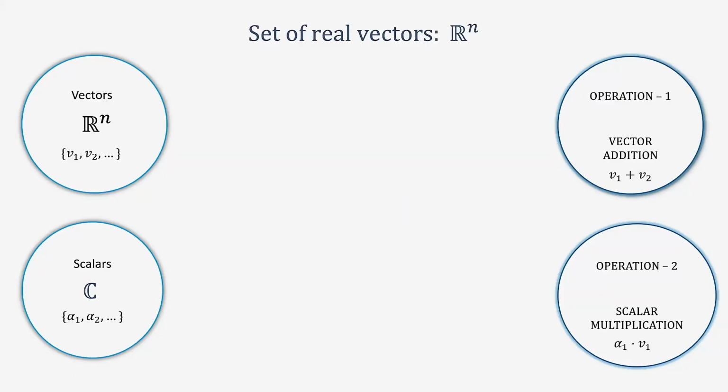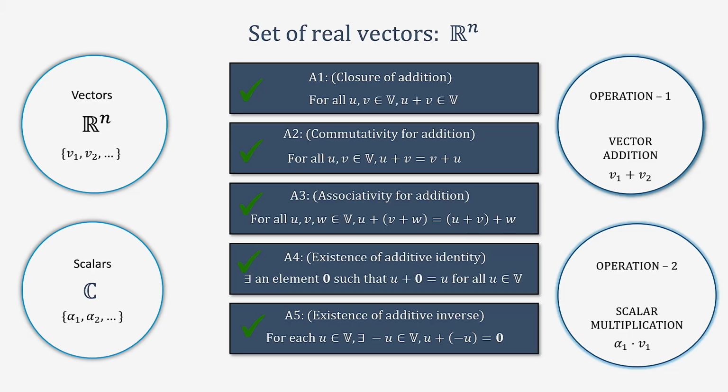Okay. Now, I will give you another example where I will change the scalars to complex numbers. Now, if I change the scalars to complex numbers, let us see whether all the 10 properties are satisfied or not. The vectors are still from Rn, but the scalars I have changed to complex numbers now. If you look at that, you will see that all the first 5 properties here, which were based on vector addition, are anyway satisfied in this case.